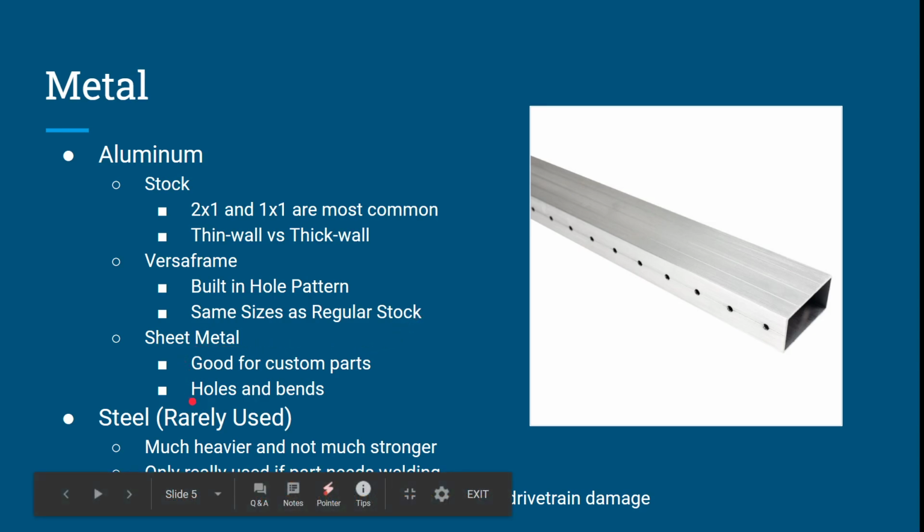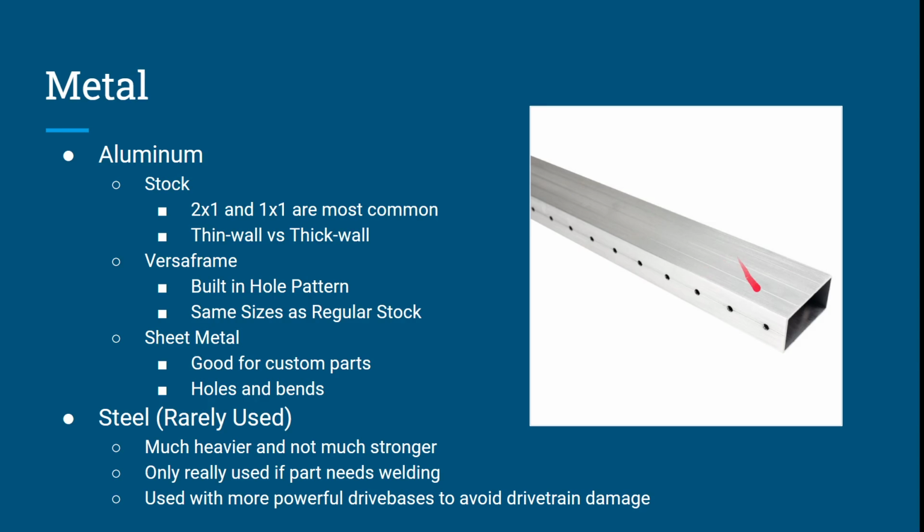And then sheet metal is good for custom parts. It's not pictured here, but this is sort of made out of sheet metal. Sheet metal is just a flat piece like this. You can bend it in different places, and you can cut holes in it. So you could make this out of sheet metal theoretically, right? You do it as one flat piece, machine that, you drill holes along here, and then you would bend it here 90 degrees, bend it here 90 degrees, here 90 degrees, and then you do a weld here in order to get it to be like this.